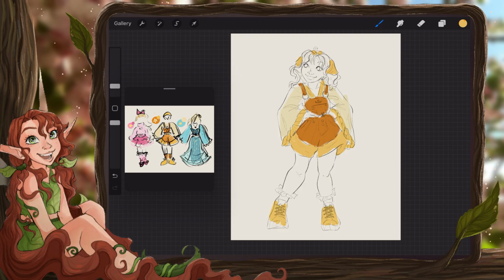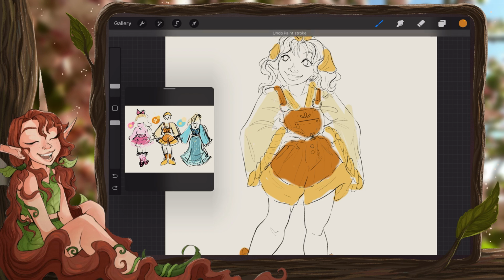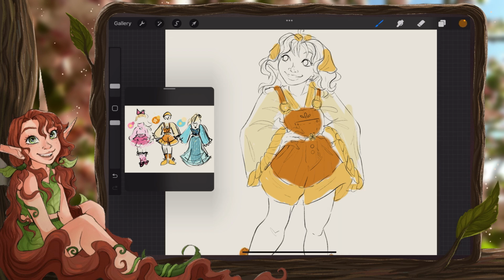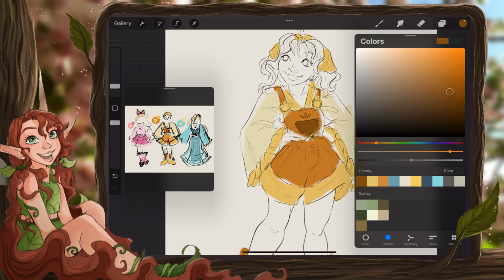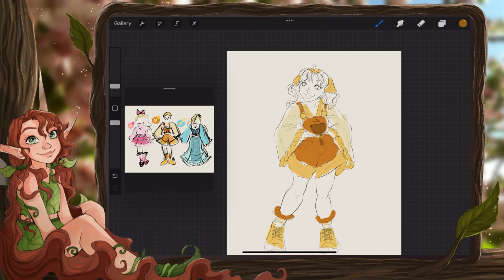And then we could make the ruffles on the socks yellow, because I do think I want to make the socks white. Or we could make the ruffle orange. And I kind of like the orange one better on the socks. I think it helps break up this yellow and this yellow to have this be orange instead of yellow. And then I kind of want these loops to be gold and the pocket to be darker. Maybe not quite that dark. Well, I don't know. So that's kind of what I'm thinking for the outfit. So pretty close to what we had already decided.